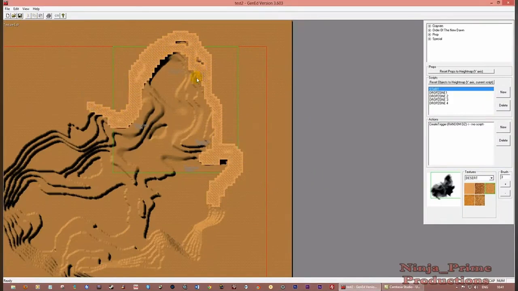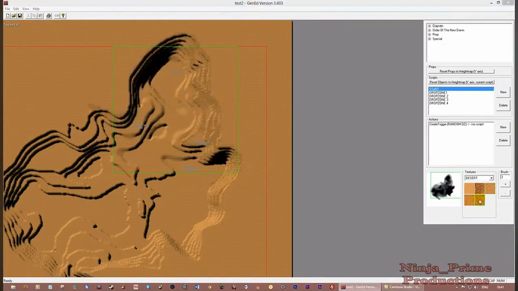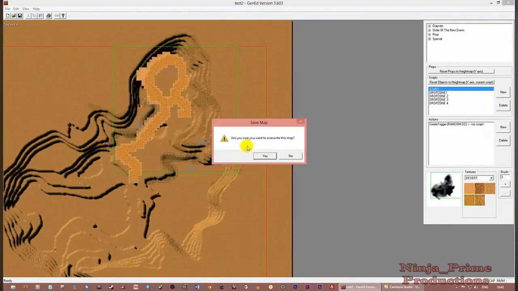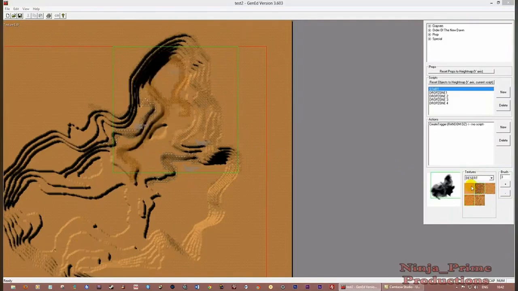I'm just roughly putting stuff down, but what I expect you to do when you have a little bit more time is do this yourself properly. Just select which ones you want to do. Just vary the textures, but don't go too mad. Don't want it to look too artificial. So save, keep saving.